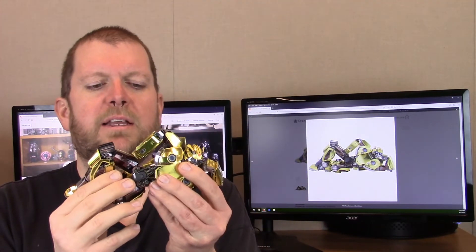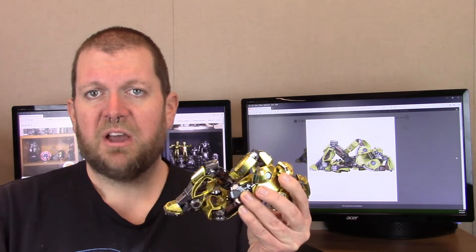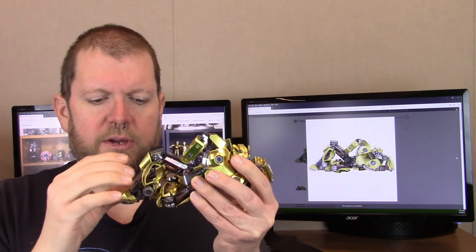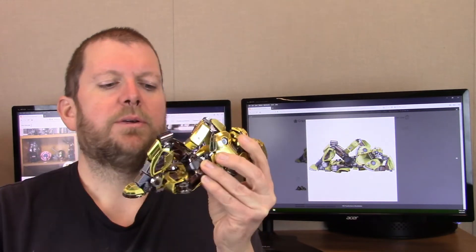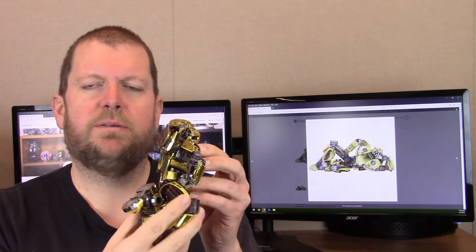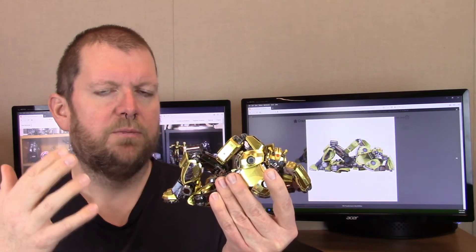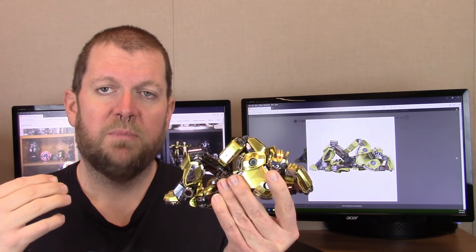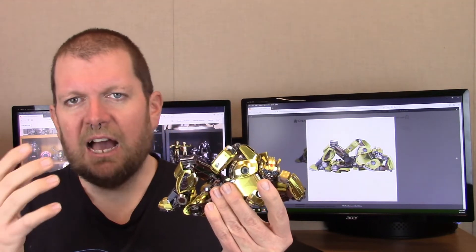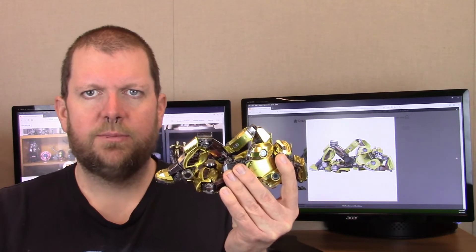Maybe that's just me — but why else would they make it in two separate sections? Then again, building in two sections that come together with magnets does have a little bit of an advantage where you don't have this big model in your face while you're trying to work on a tiny little part. The amount of detail is always amazing in these models — all the different pieces, so much more detailed. I really enjoy this model. It didn't take quite as long, though it almost felt like it did.